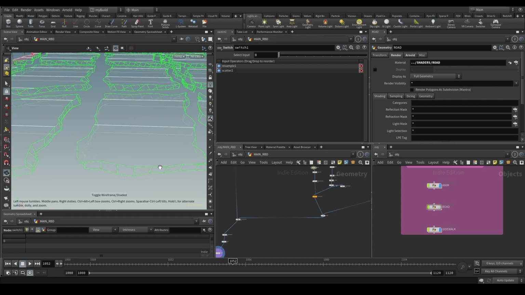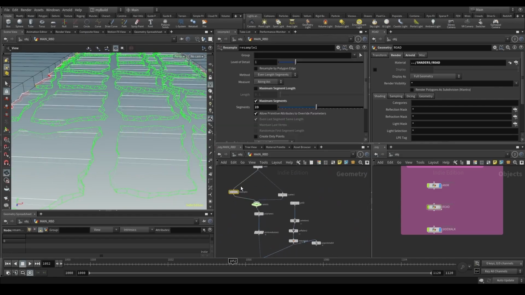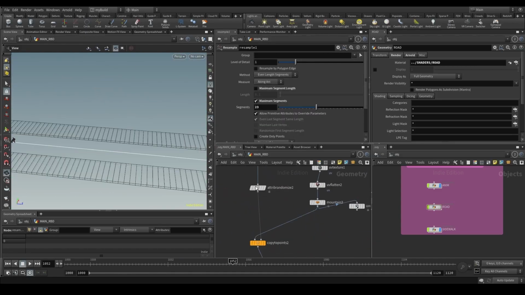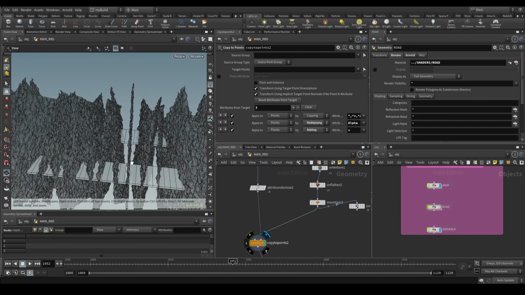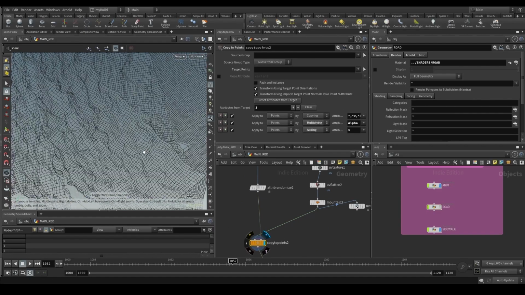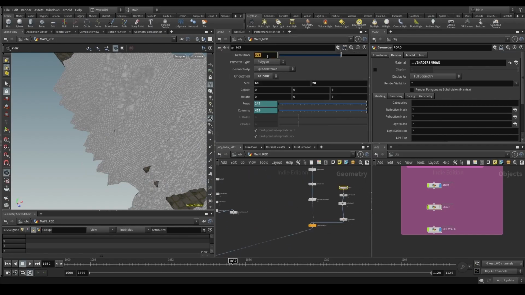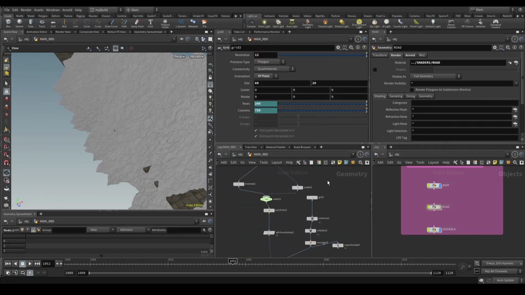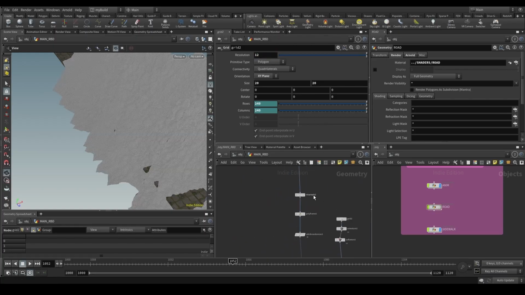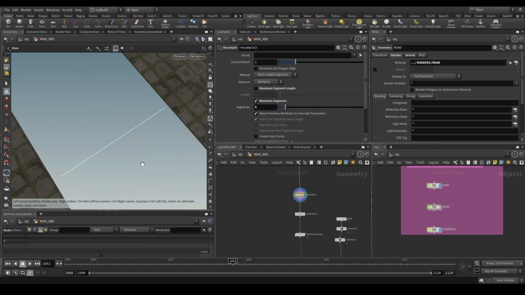So I feel here in this example we might want to increase the resolution a bit. So I'm going to switch to 12, maybe 12 and 12. Something like that.